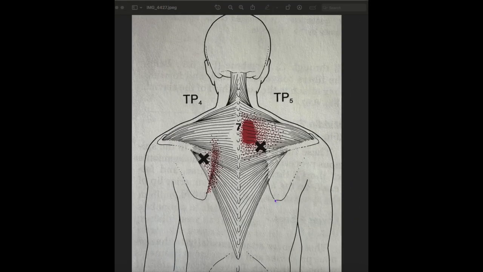Here's 4 and 5. So number 5, number 4, just a little bit of irritation around that medial border of the scapula. And this one is the famous, you've got the spot, you've got the spot. I hear it 100,000 times. There's 2 spots on the human anatomy that if somebody said to me, go up to any person and put your finger on a trigger point and see if it's bothering them, there's 2 points. This is one of them.